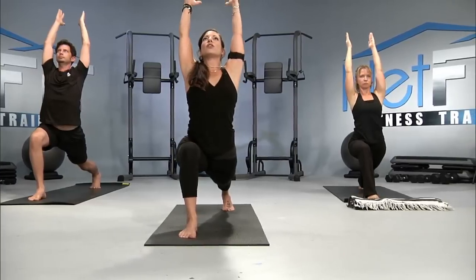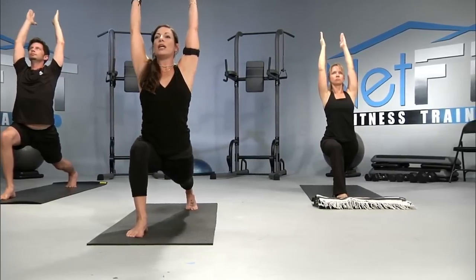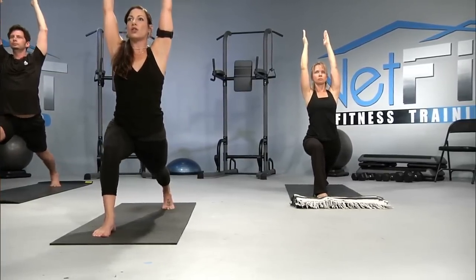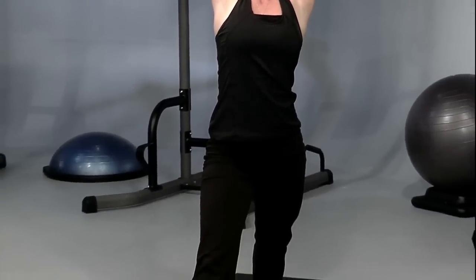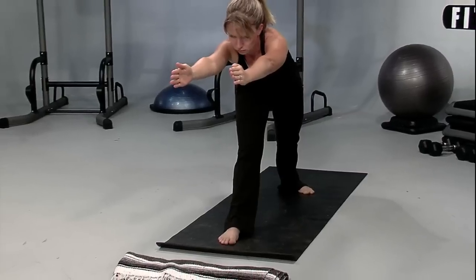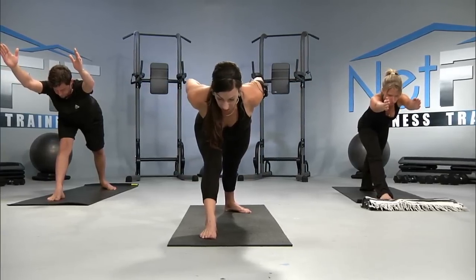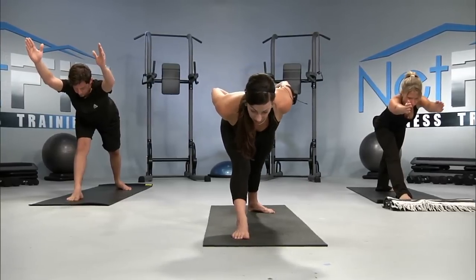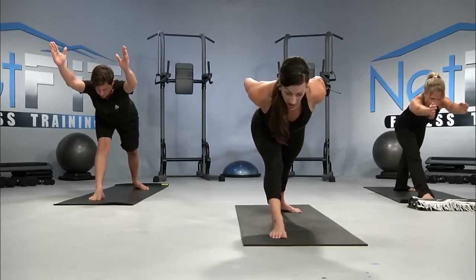Take a nice deep breath across your heart. And then we're about to straighten that forward leg — using your abdominal muscles, you can straighten the forward leg. You can even turn your back heel down. Let's take a nice deep breath, opening the heart toward the sky. And as you exhale, hinge halfway. Your hands can either stay alongside of the ears, out into a T position, or they can come to the sacrum — whatever works best for you. Take a nice deep breath, pressing out through the crown. Exhale.